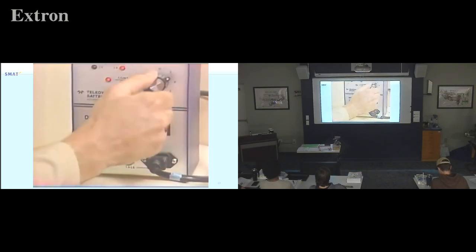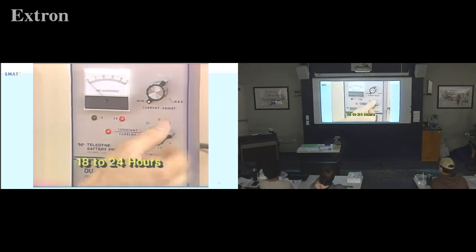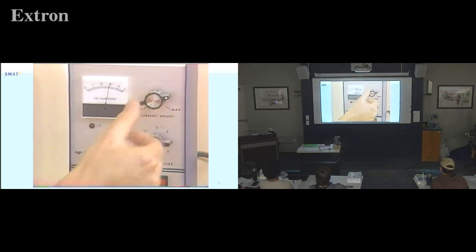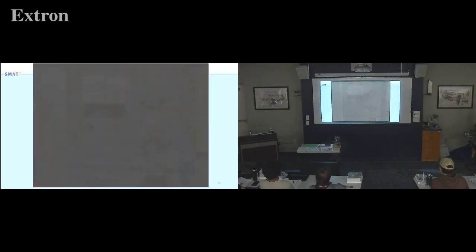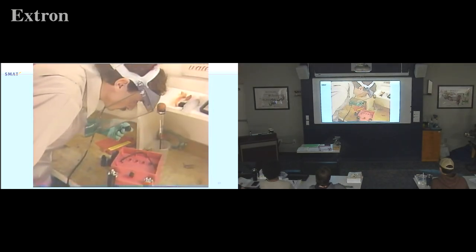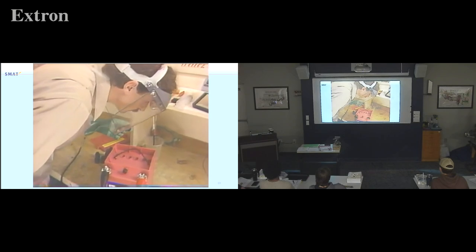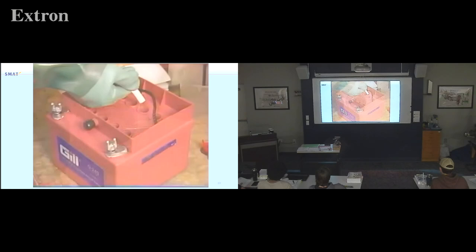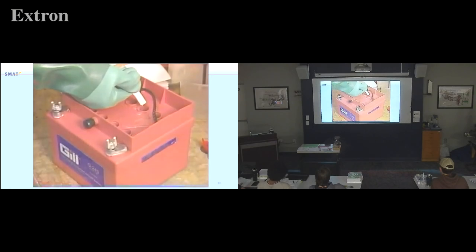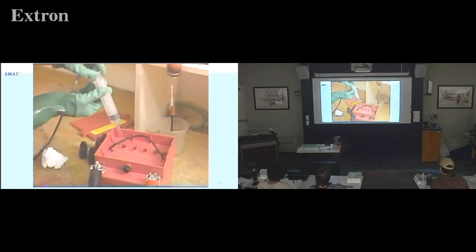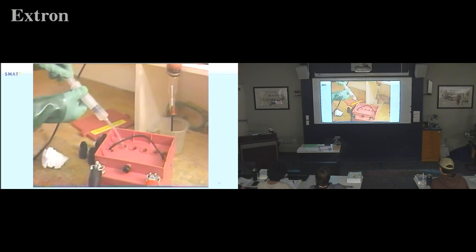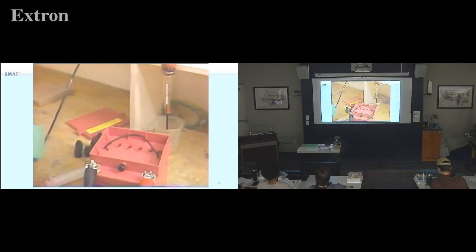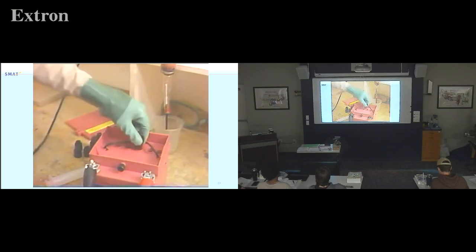Using a constant current charger, it will take from 18 to 24 hours to fully charge the battery. If a constant voltage charger is used, it could take twice as long. After the first hour of charging, check the electrolyte level in each cell. The level should have risen just to the bottom of the split ring. If the level is lower, add electrolyte. If electrolyte appears above that level, remove the excess with a syringe. Be sure to replace the vent caps. Clean up and neutralize any spilled electrolyte.